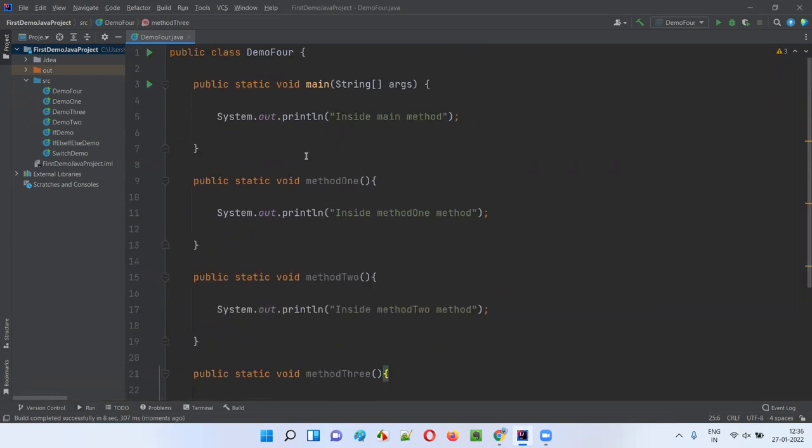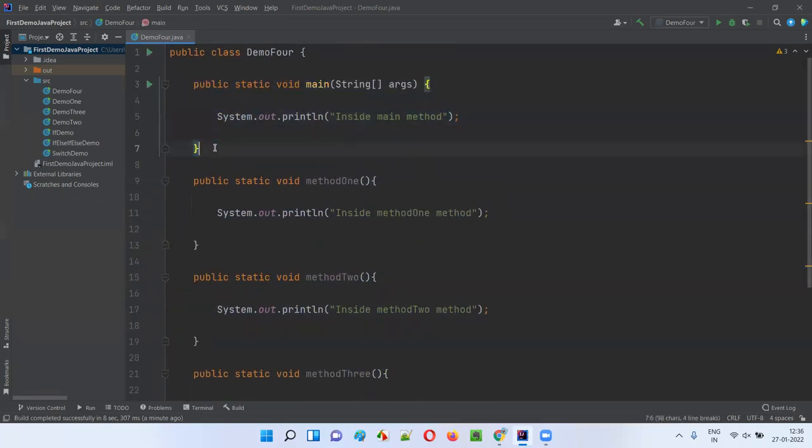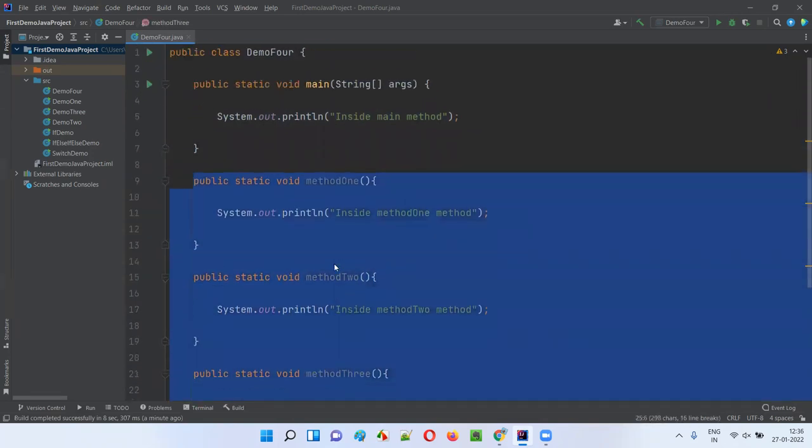What is the reason for this? Why did only the main method get executed here? As you already know, in Java, the execution will start from which method? The main method. So the main method will be executed first. We go inside the main method, and the print statement inside the main method got executed, and we got "inside main method" printed in the output. After that, the main method has ended. That's it. This is just the end of the program, guys. Is this main method connected anywhere to method one, method two, method three? No, right? There are other methods. There's no connection between the main method and these methods. That's why the code inside method one, method two, method three didn't get executed.